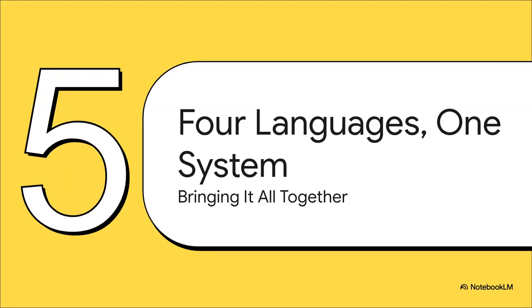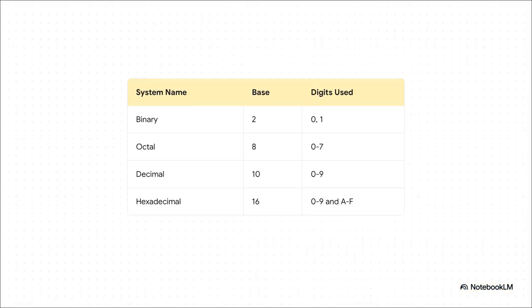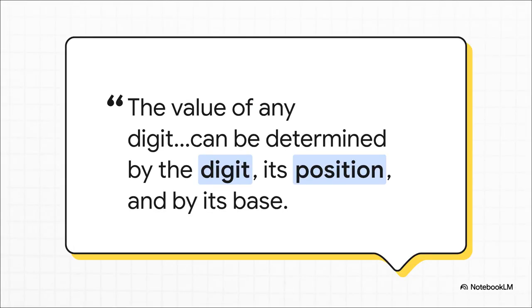Okay, so we've just talked about 4 different number systems: binary, decimal, octal, and hexadecimal. They look different, they feel a little different, but the big secret is that they are all built on the exact same foundation. It all boils down to one simple concept: the base. Binary is base 2, octal, base 8. Our everyday decimal system is base 10, and hexadecimal is base 16. That's all it is. The base just tells you how many digits you have to play with in that particular system.